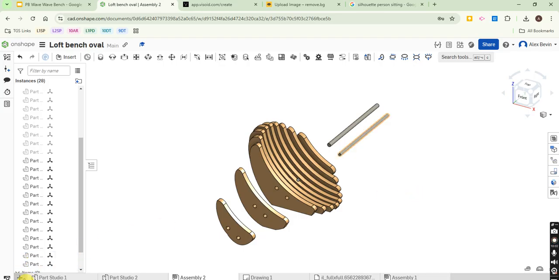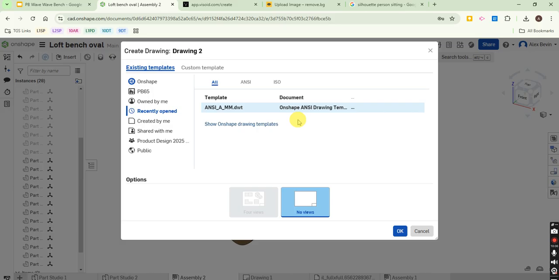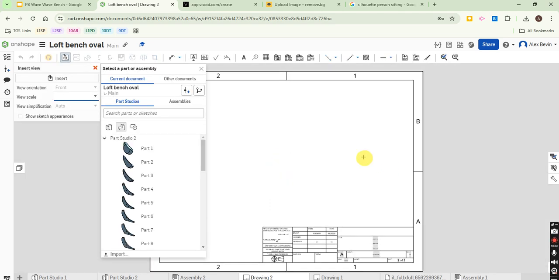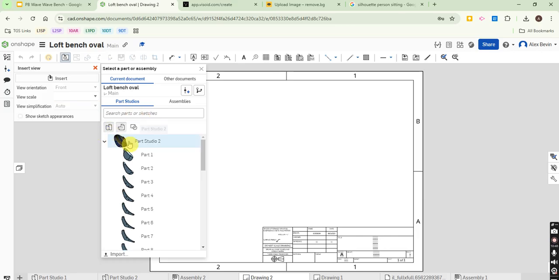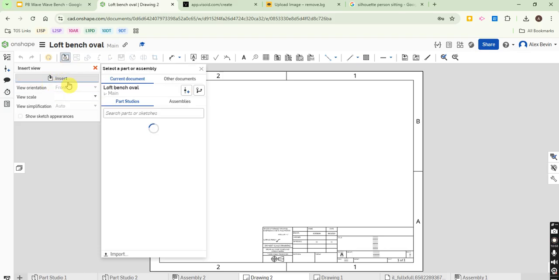Now I'm going to create a new drawing. Click Part Studio and pop in our design. Hopefully it'll explode for us, which it hasn't, because I didn't click the assembly insert.